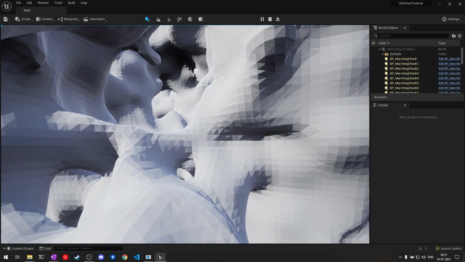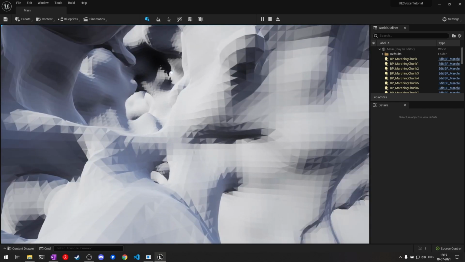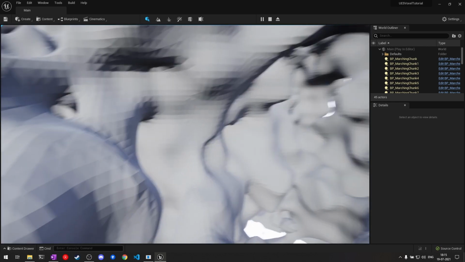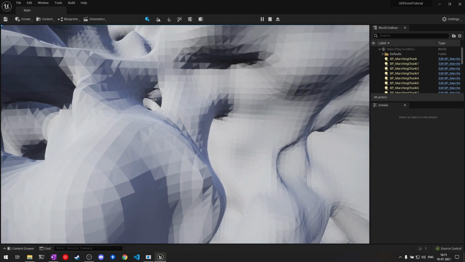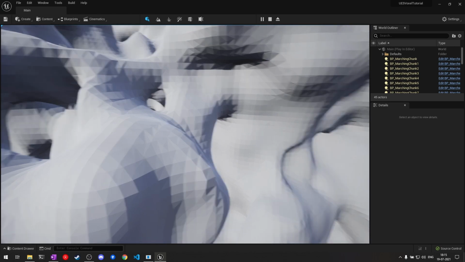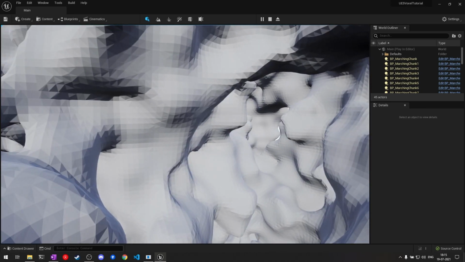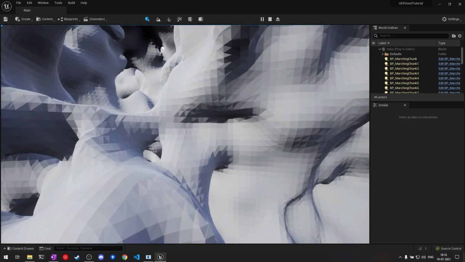So I have gotten a lot of requests for smooth terrain generation in Unreal Engine, and today we are going to do just that. So we'll be implementing the marching cubes algorithm today. Down in the description, I'll have a link to Sebastian Lague's video, as he explains the actual algorithm in a much better way using some visual aids. Though it's for Unity, the algorithm stays the same. So I recommend you go watch his video first, as I'll be focusing more on the implementation side. So yeah, let's get started.